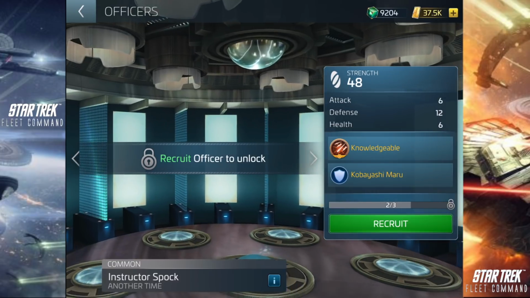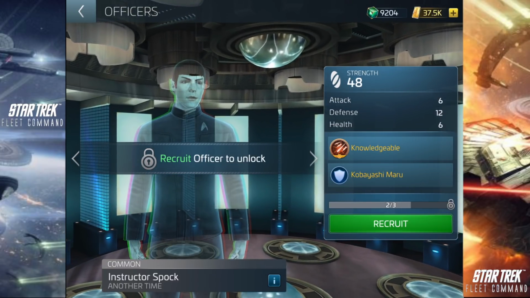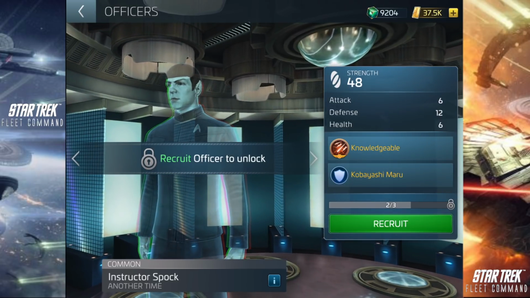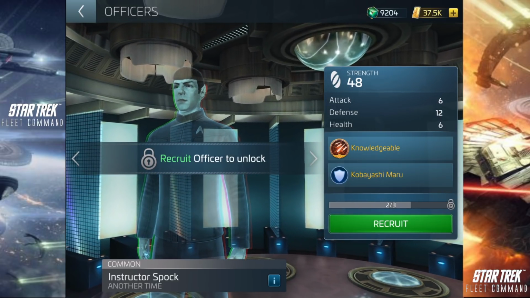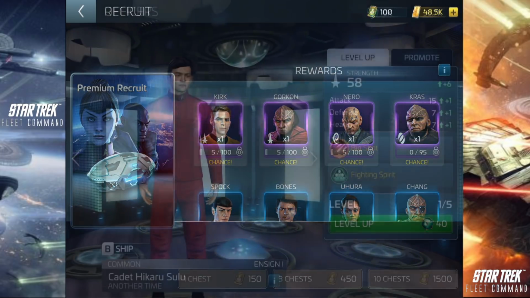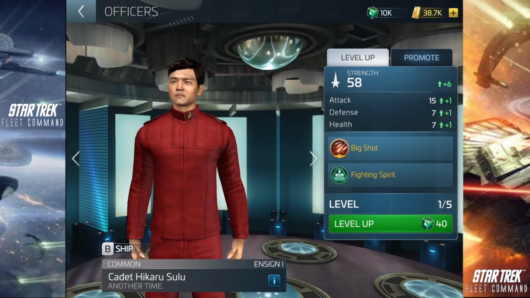Check it out. That's right, Spock. I mean, I can't help but click on these and just check them out. Okay, at some point, we will unlock Instructor Spock. But for now, we will focus on the officers that we have, as we can always recruit more right here through these chests. Here is Cadet Sulu.